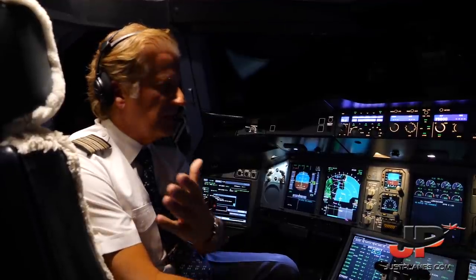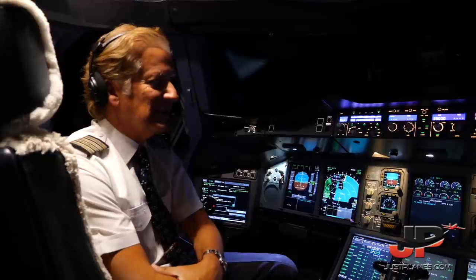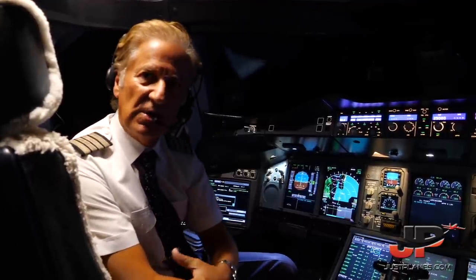The cabin is having dinner, and we are now about to get our oceanic details. Later on, I'll come back to you with some more information on the flight. Thank you very much.